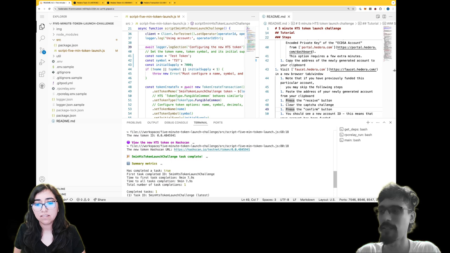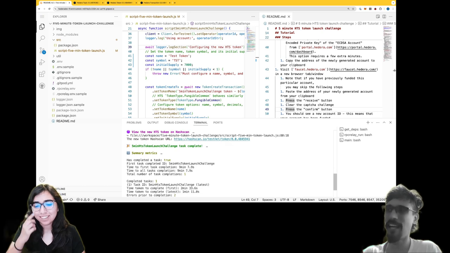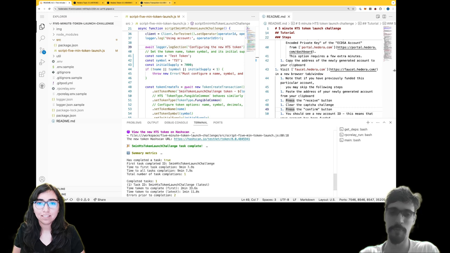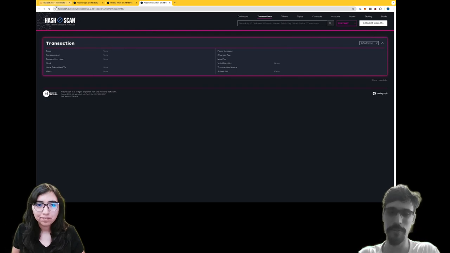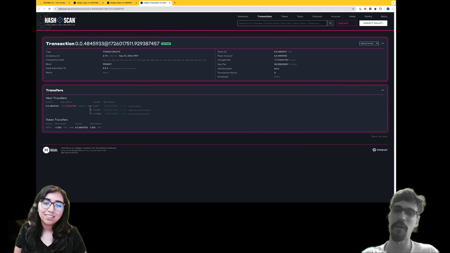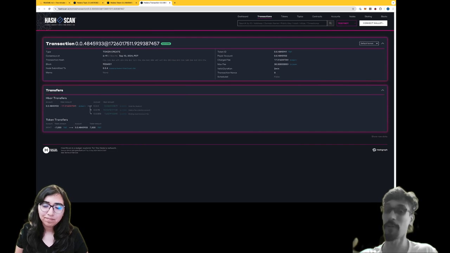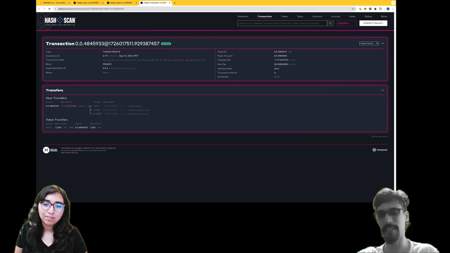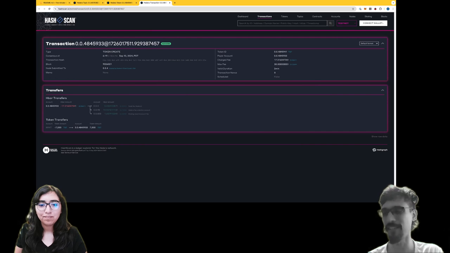One of the things I wanted to point out was that I learned something today about this tutorial, which is that the hashscan URL for the transaction was printed out slightly before it should have been. So if you refresh this now, you will see that there's a transaction. The reason was that it printed it out while the transaction existed locally, but hadn't been processed by the network yet. So I need to modify the tutorial such that it happens one step later. That's a blind spot which we have identified together today. Yeah, that was confusing.